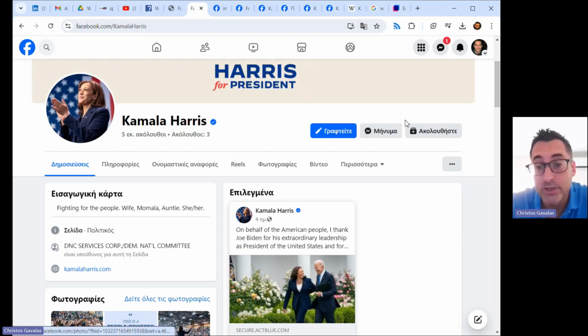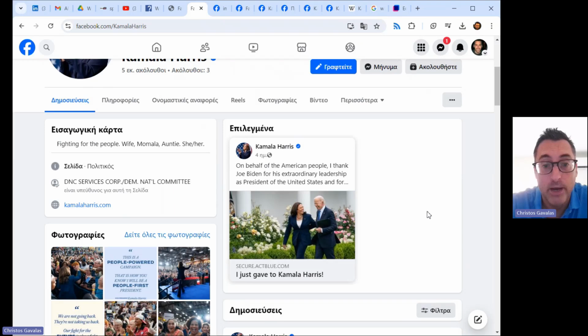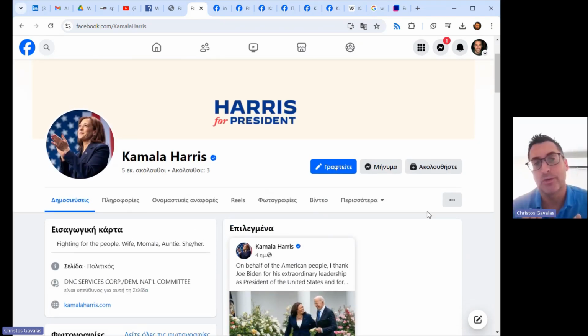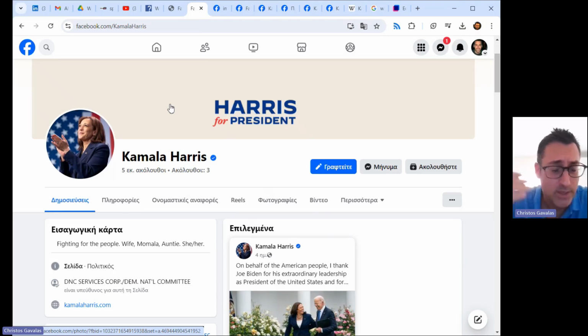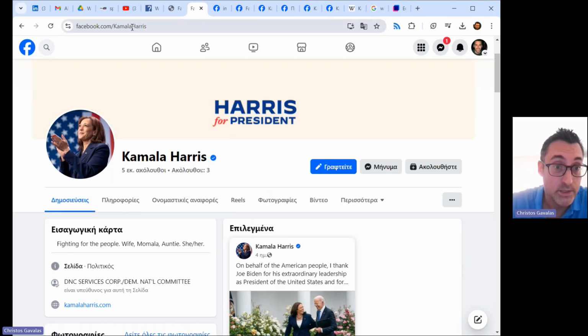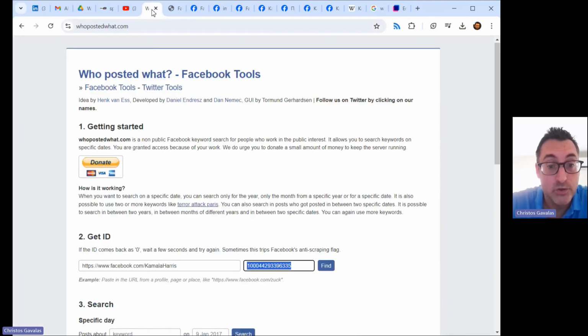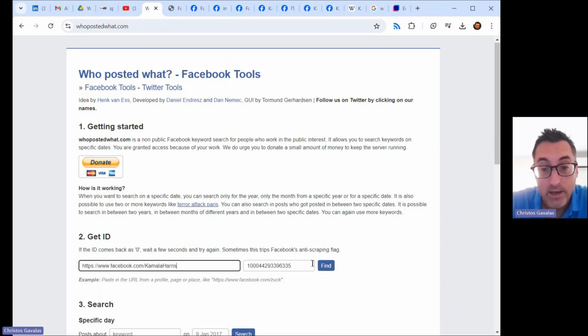So you can't just search by a code. You want to create that code. You want to get the system to generate that code for you. So to scrape Facebook to get that URL, to get that code, that's why who posted what is essential. You copy the link, you go to who posted what, you paste it here, and this is the URL.